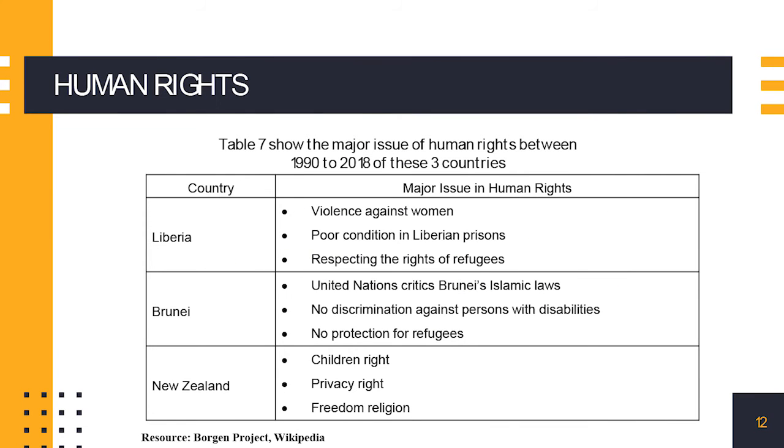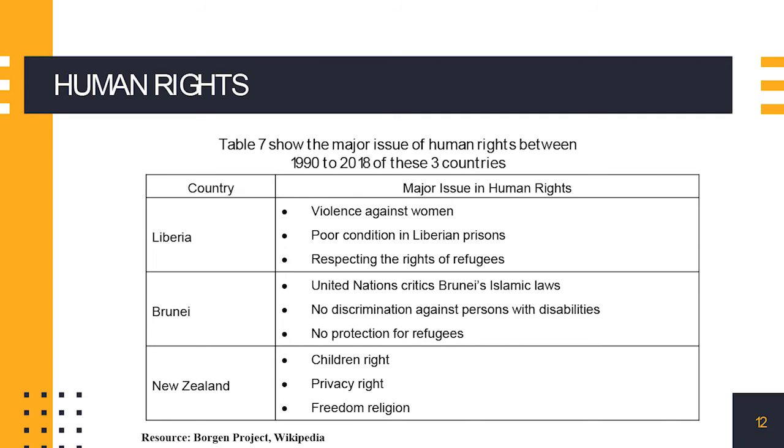The table has shown some of the major issues that happen in the three countries. One of the issues is in Liberia, which is violence against women. There are so many issues in violence against women, like marriage at a young age, sexual harassment of women, rape, and more than that happen. Although there are various crimes, not many serious actions are taken and not all punishments are emphasized. As for Brunei, there is no issue regarding that, but in New Zealand, there was a case of domestic violence against women.